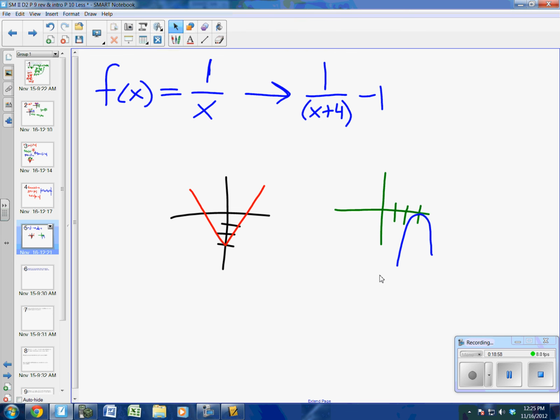Number 1 on the front should be, what does it do? Shift left 1 and down 4? Okay, so it should be y equals x plus 1, minus 4. You got that one wrong. You need to fix that. Okay, you'll miss 1 point on it. You missed the x plus 1. If you went down minus 3, I'm okay with that. If you're within 1 of 4, I'm okay with that.